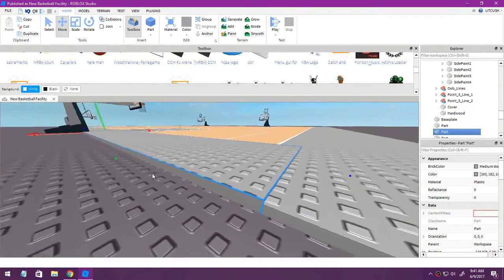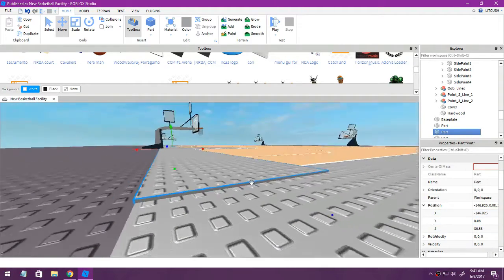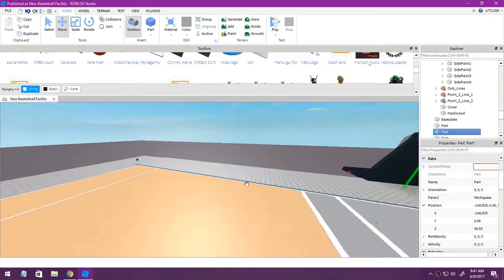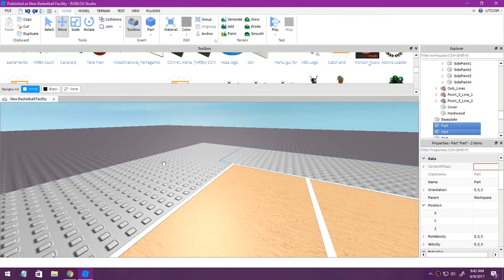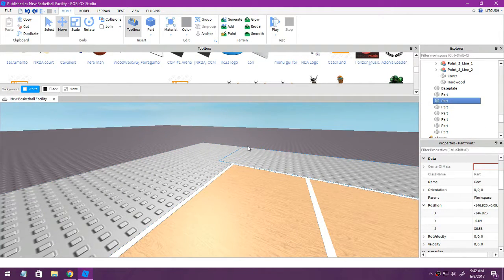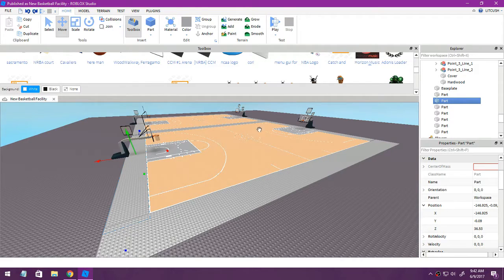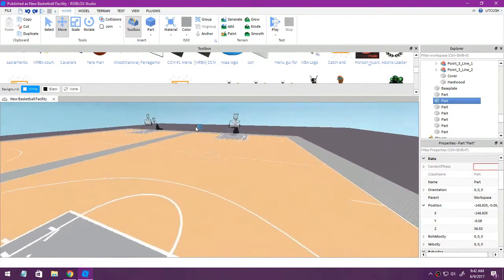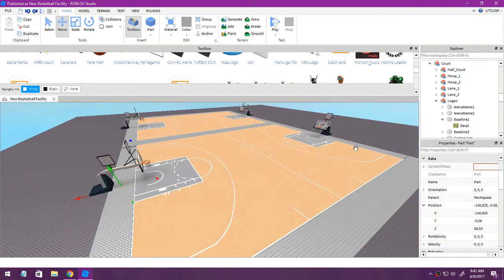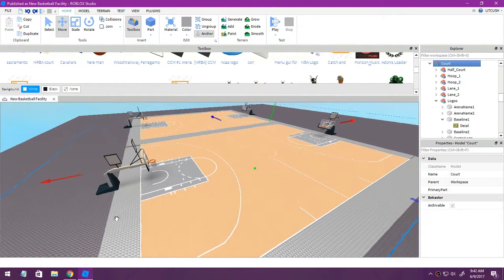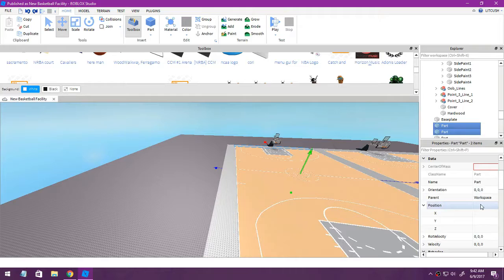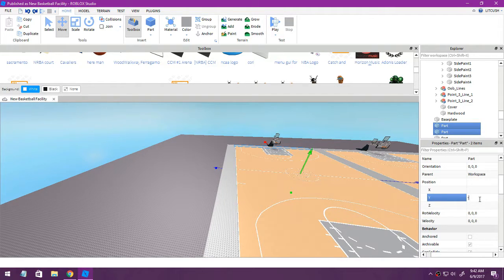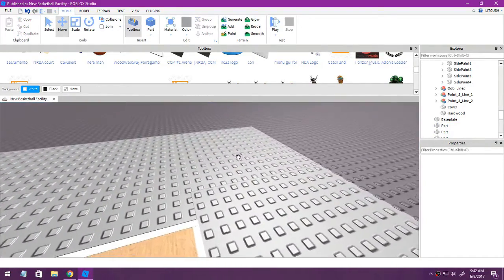Oh, what happened here? Wait up. Let me undo that. Oh, it was negative. And this is really making me mad. That's why you don't use Mr. Awesome stuff. Alright, now go back here. You go negative 0.08. There you go. Now everything should be aligned and everything.